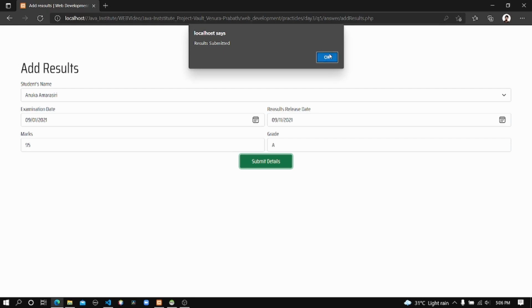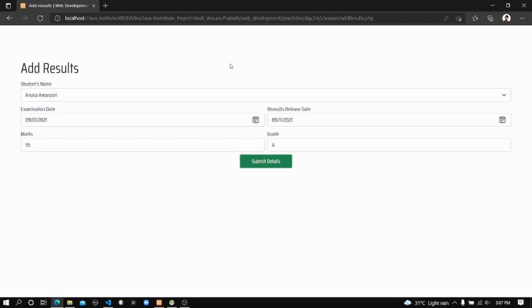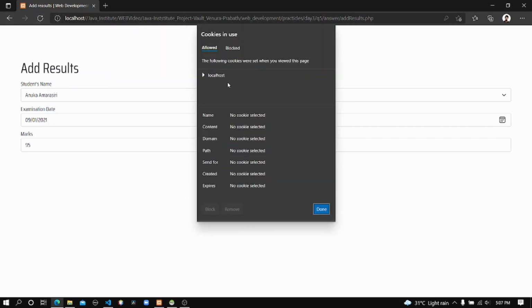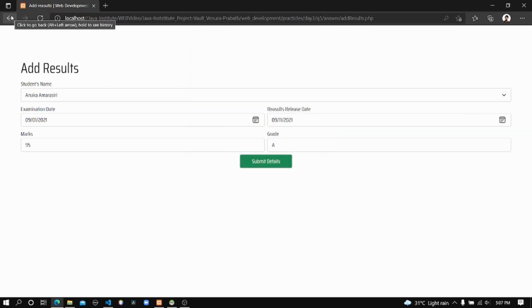I validated this form too, but I'm not going to show that in this video, otherwise it will get very long. Okay, we successfully entered these details, and now we can go back to our login page and log in as the user. Let me clear the cookies. Here I use cookies, actually the session. Let me clear them first, or otherwise we will be logged in as the teacher. That's why I clear the cookies. I will explain what I did here later.